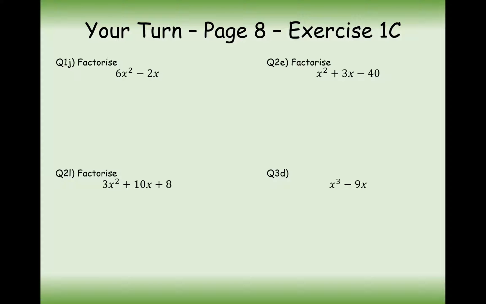You need lots and lots of practice at this, so pause the video and have a go at some of these questions. Okay, well done for pausing — let's have a go at them together. Single bracket factorisation first. Always go through a checklist of common factors, then try two brackets. We've got 2 and an x in common here. What needs to go inside the bracket to make 6x squared? Times by 3 to make the 6, and an extra power on the x to make x squared. And the last part: we've already got 2 and the x, so just minus 1 goes in there so 2x times minus 1 makes minus 2x.